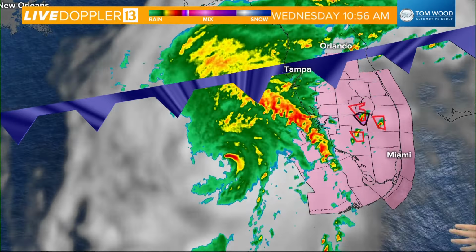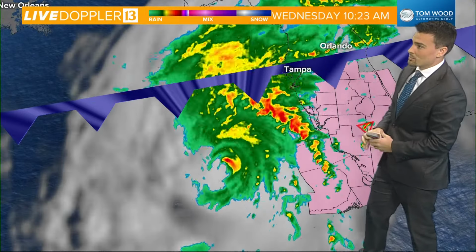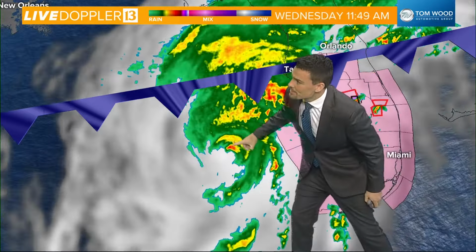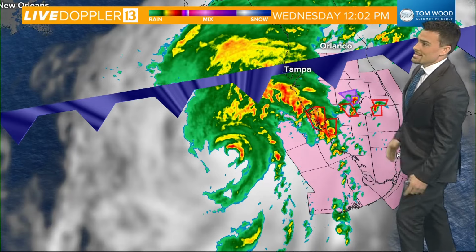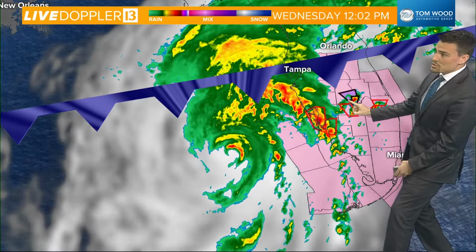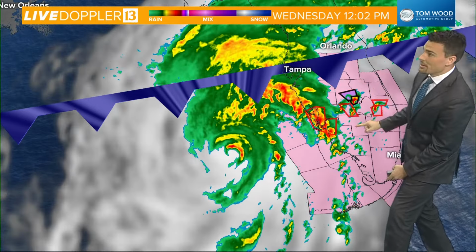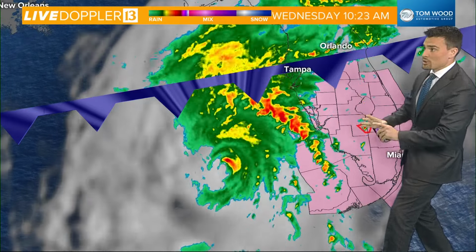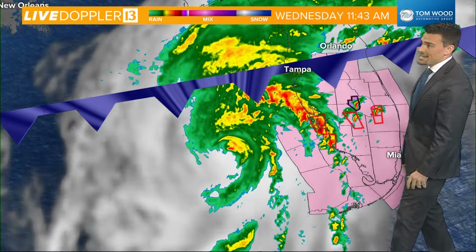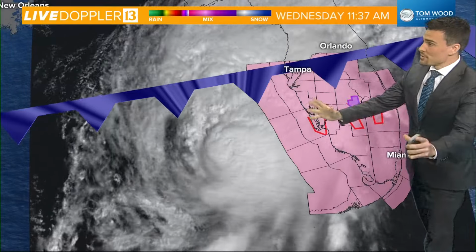So real quick before we get to the wind speeds, it's now close enough to the coastline that we're picking up on radar. You can see the center of the storm, the eye, moving to the north and east. Once you get to land, we have had multiple tornadoes on the ground. Wherever you see a purple pop up, that's a confirmed tornado that is actively on the ground right now. The red boxes show you tornado warnings where there could be a tornado that touches down at any time. But heavy rain continues to push north, and the storm surge is also moving northbound too.